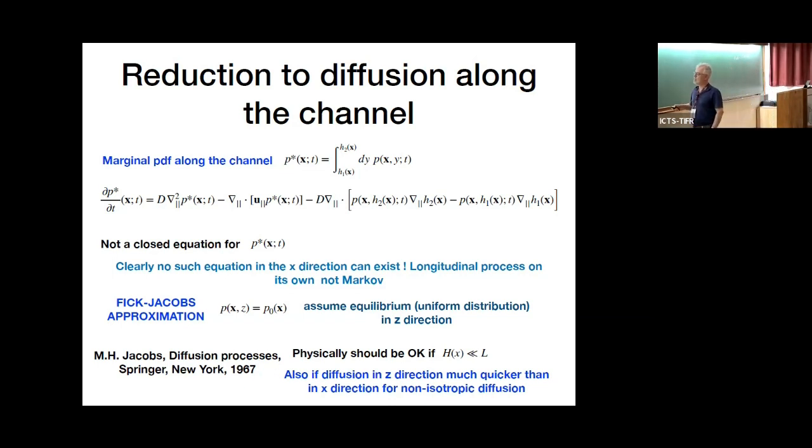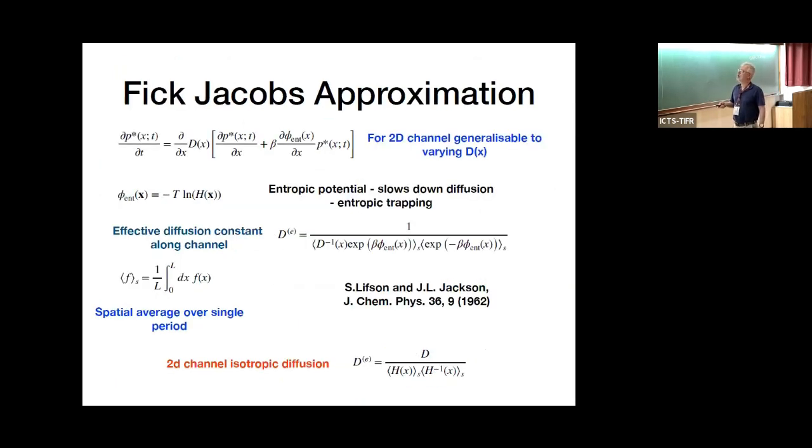So actually, if you make this approximation, that basically amounts to replacing this px here with something which, assuming that it doesn't depend, you take away this h dependence here. Okay, so if you do this, you basically find another diffusion equation here. You can generalize this for a varying D of x. What happens is that you actually find a drift term here, okay? And this entropic drift term is just equal to minus T times log of h of x.